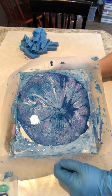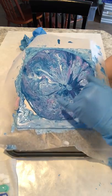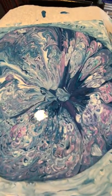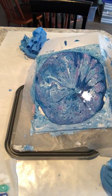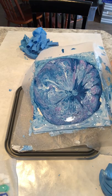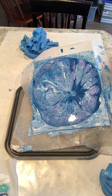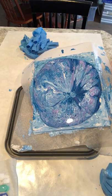I'm just kind of letting it move at its own pace. We're not really forcing it too much because I don't want to lose all this incredible fine detail it's got there. All those drips turned into pretty swirls, and it's just gorgeous.